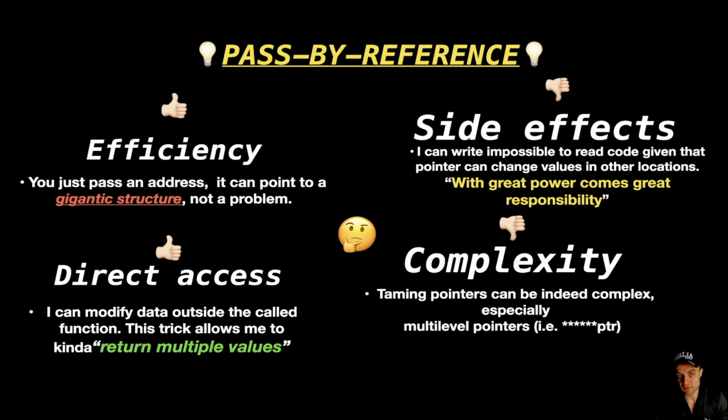Side effects, of course, is the one I just told you before, is that you can mess up a lot of your code. You can create code which is impossible to read because you have many functions that are changing parts of other code. And overall, it can be a big overhead to have many pointers if you write bad code. And of course, this is complex. Taming pointers is indeed very complex in C. This is one of the most difficult, if not the most difficult, arguments related to C programming.